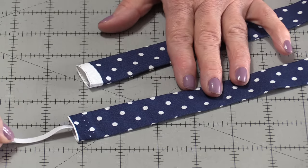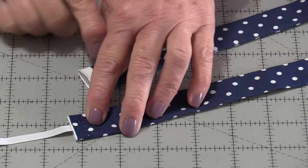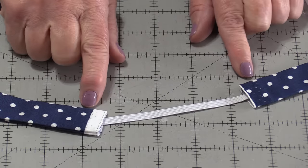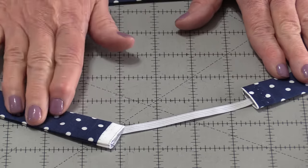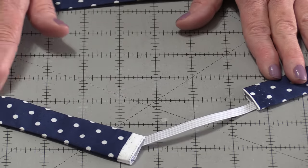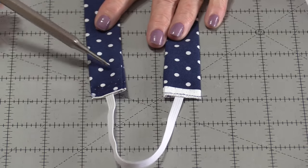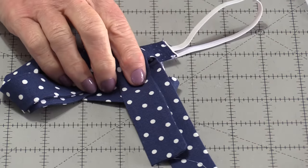Take the elastic, slide it in just a little bit and do a row of stitching to anchor it down. Then take the other end of the elastic and put it on the other side. You don't need to worry about finishing the edges — if you have the selvedges that'll be fine; if not, it still will be fine. You'll be able to use leftover binding pieces. Anywhere between a 2- and a 3-inch strip of fabric to start with is all we need. We do not need to worry if these edges are finished because they're going to be inside the cap. This is all we need for the ties and the back elastic.